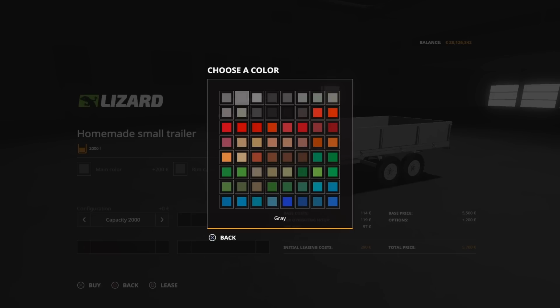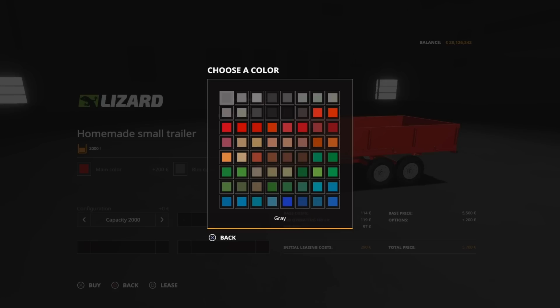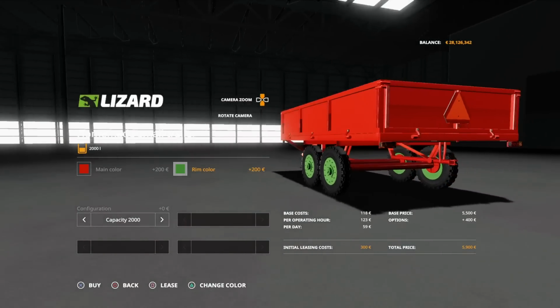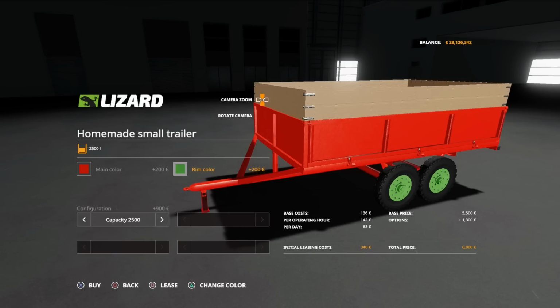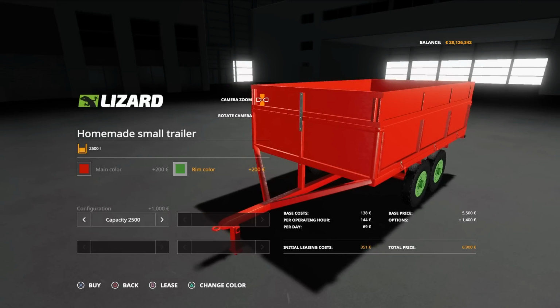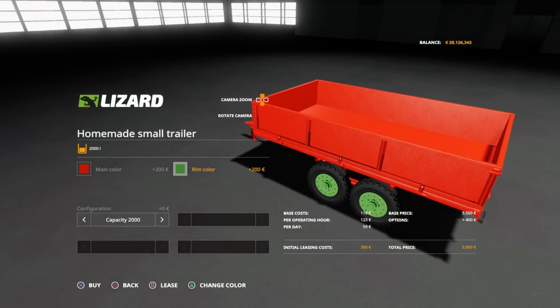We can change the main colour to anything on that palette. So if we go for red, for example. Rim colour, again, anything on that palette, like so. There's no tyre options. That's what you get, just like that. Then we can have capacity of 2,000 litres, 2,500 with the kind of wooden boarded sides, or you can have the same colour as the trailer. So side sections are that, and then back to 2,000 again. Those are your options.